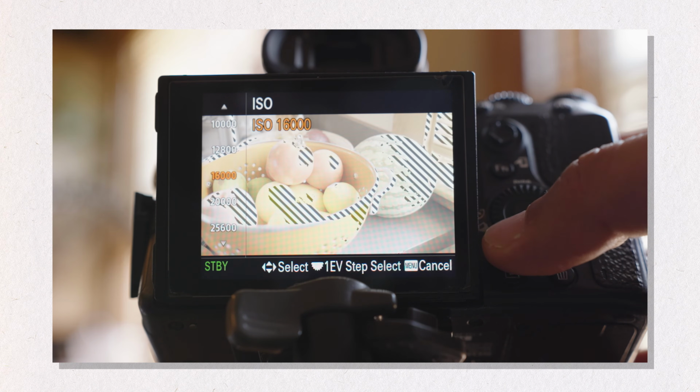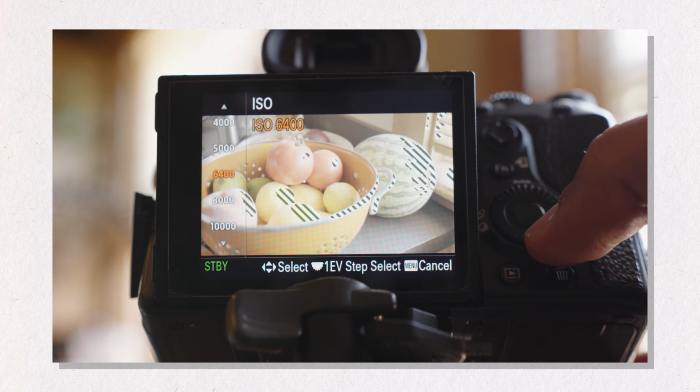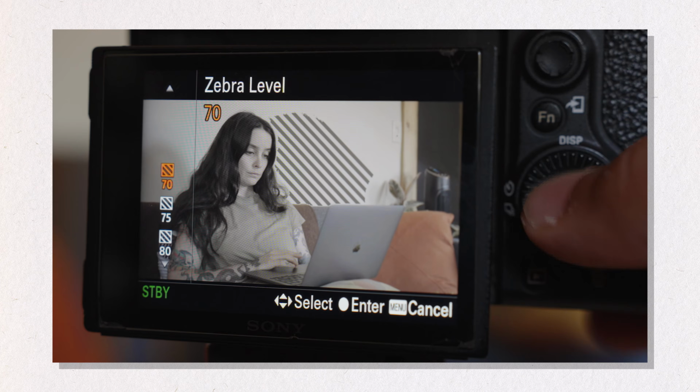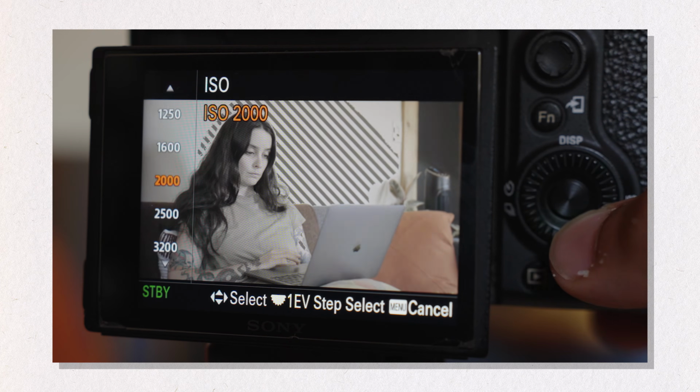What I end up doing is I set my zebras for 100, and that is my peaking level, or where my highlights start to clip and I lose all that information. And then essentially, when I see the zebras appear, I know there are parts of my image that are clipping, and then I will lower the exposure until there are no zebras appearing on my image or my monitor at all. And that lets me know, hey, everything that I'm filming now will be totally retainable. I can retain the highlights. There's still information in the shadows. So I'm literally achieving the highest dynamic range that I possibly can.